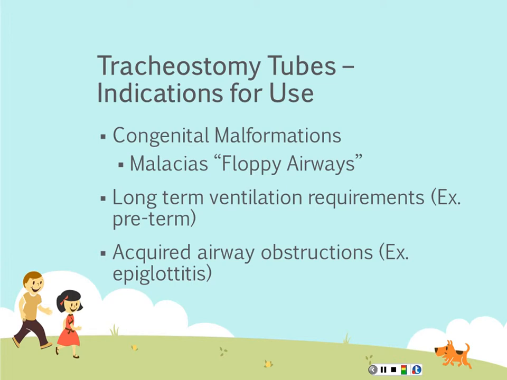Other conditions would be acquired airway obstructions, such as epiglottitis, which is an infectious disease process y'all will talk about more in respiratory, caused by the Haemophilus influenzae or Hib virus. Or say you had someone who was choking and they had an obstruction higher in their airway, so you weren't able to thread an endotracheal tube, either due to something they swallowed, an obstruction, or because of swelling, and so they would have to go lower and insert a tracheostomy tube.